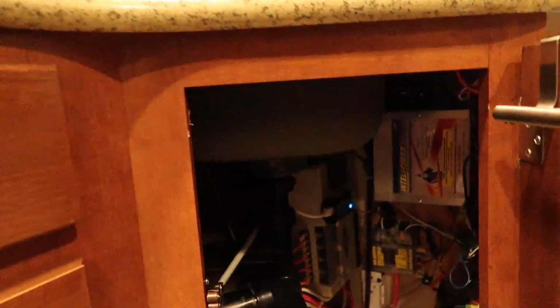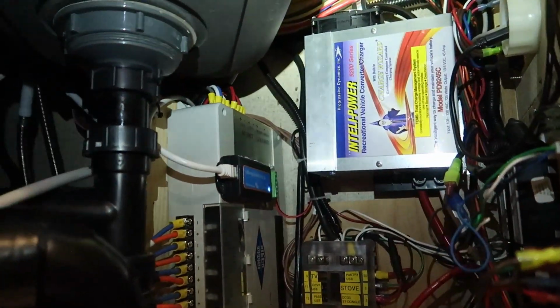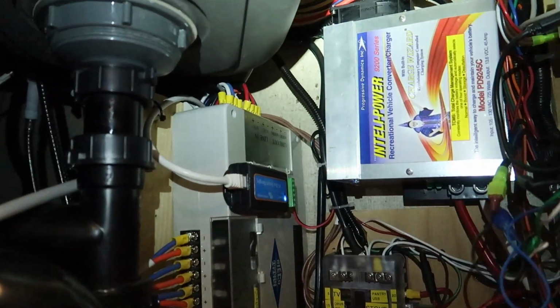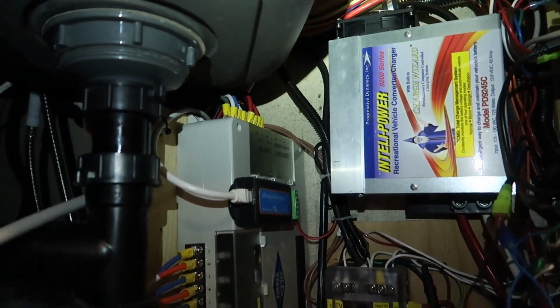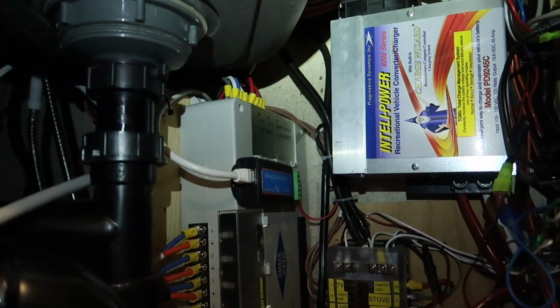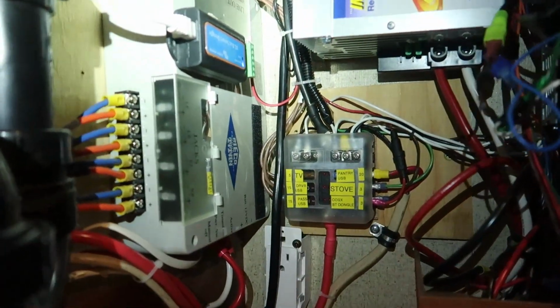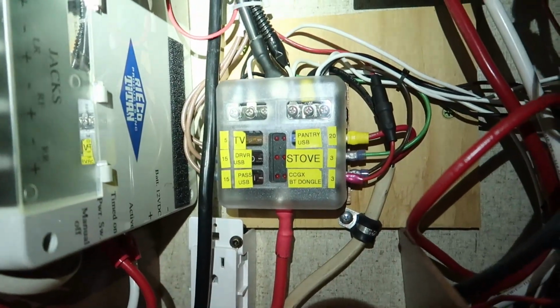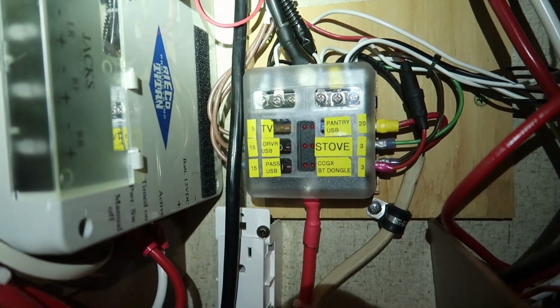So under the sink, we have a bunch of electrical stuff, including the converter right there. Way up in the top, behind the sink, is where there used to be a little fuse block. It had the fuses for everything that was located in the cab over. Well, I've added some more USB charging ports and some other electrical stuff. So I have installed a new fuse panel right there. That is a 6-position fuse holder. So the fuses on the left are for the cab over.